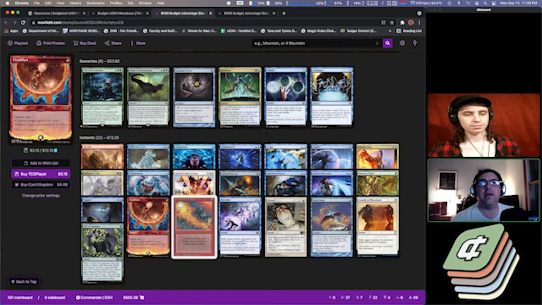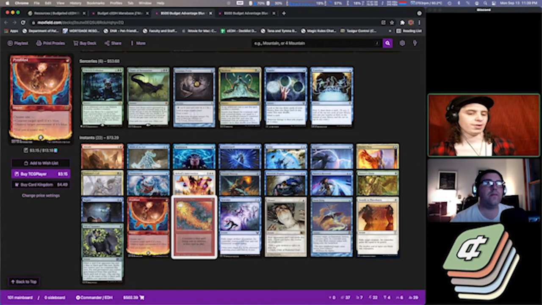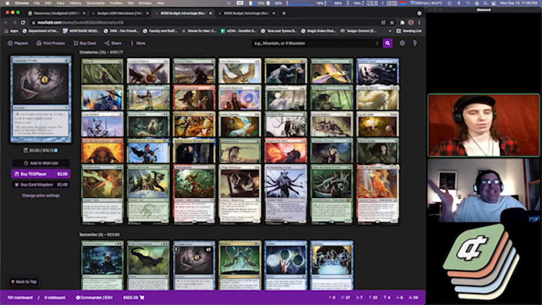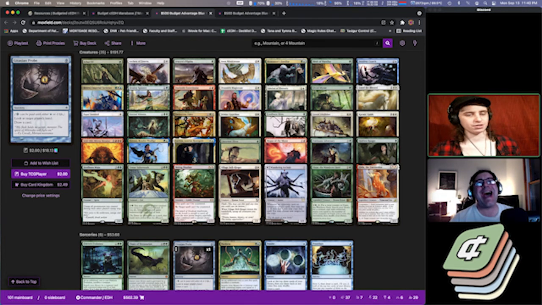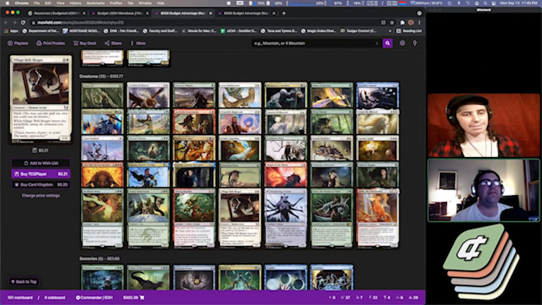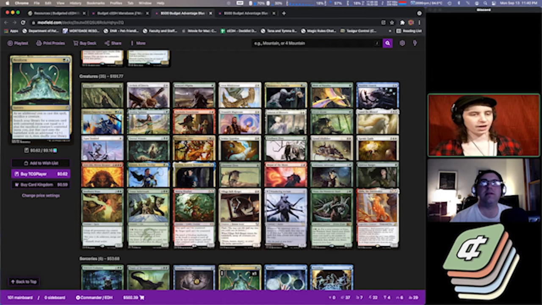Let's see. What do you think about Oracle's Adversary? Because that used to be very good when we first made the list. Tymna almost always comes down turn two and starts getting you card advantage. I haven't been super happy with it. I've actually been cutting it from a lot of my lists. Yeah, I haven't been impressed with it recently either.